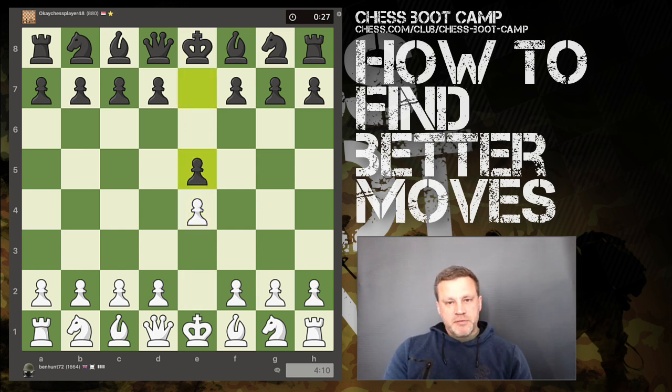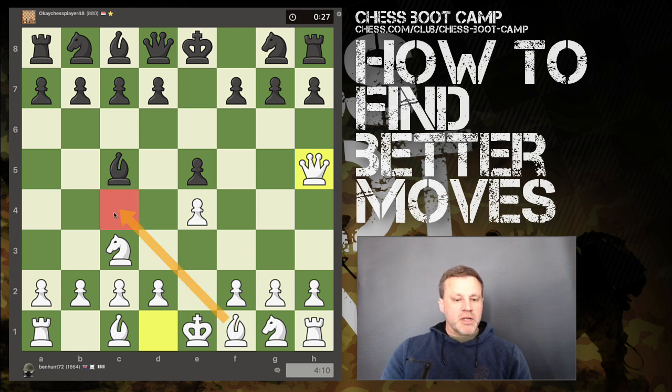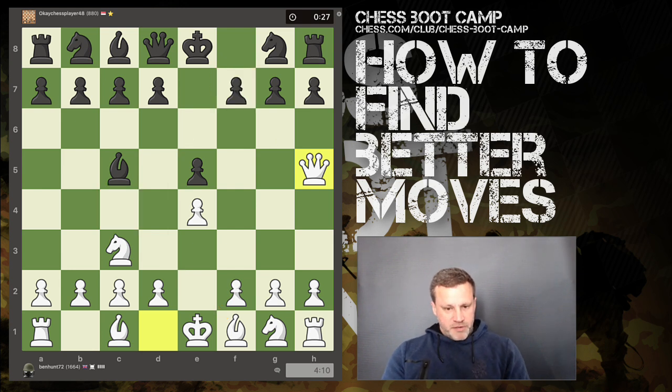Okay, so I have e4, e5, and I play the Vienna. Now, this is the Andersen defense, brings out his bishop to here, and actually the best move here is queen h5. So it's like a wayward queen attack. You don't have your bishop out here yet, looking at f7, but that will happen soon enough.